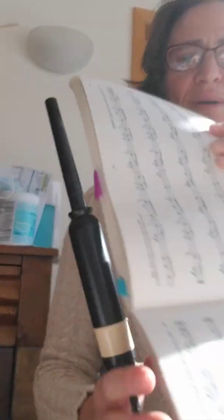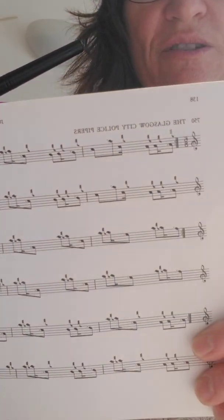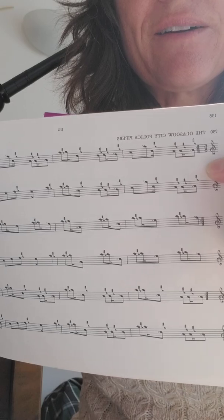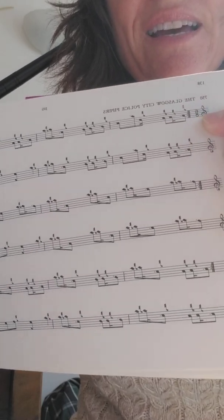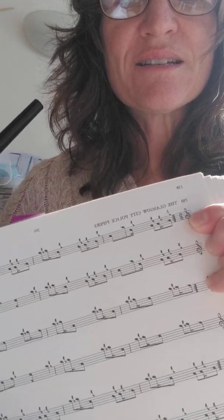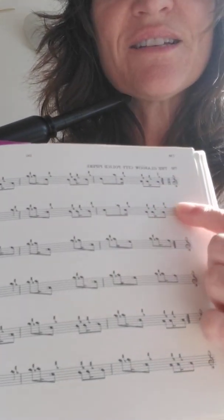The last thing we looked at was kind of a teaser, you might call it. We looked at the Glasgow Police Piper's Jig. Gave you the sheet music for this, and we looked at the first couple, I believe the first measure here of music. And the reason we're introducing this tune so soon is because it has things that you know how to do already, and it's a lot of fun.